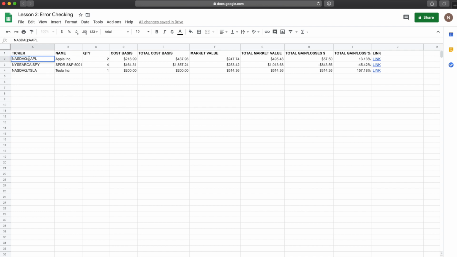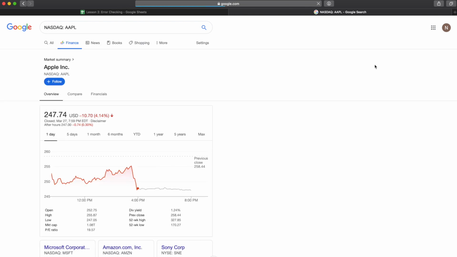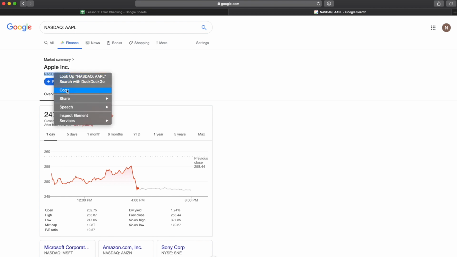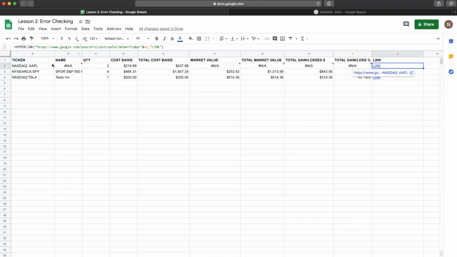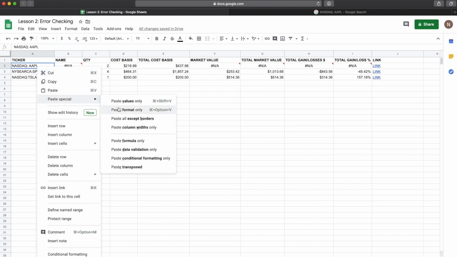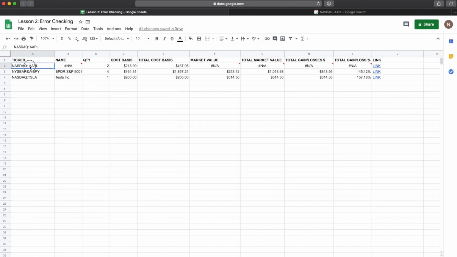For example, if I add a space in between the colon and the ticker symbol, we'll notice errors going down the line for all the formulas that reference that ticker symbol. This particular space example is in reference to the Google Finance page, wherein if you copy the ticker symbol from Google Finance here, and paste it here, you'll notice that it includes a space.